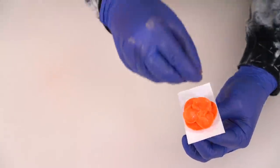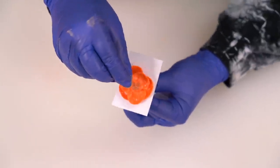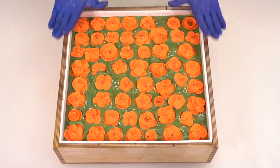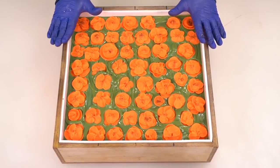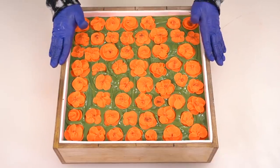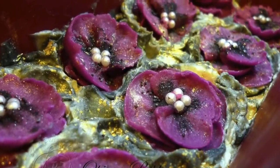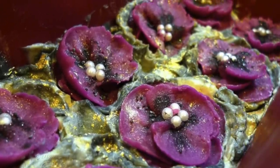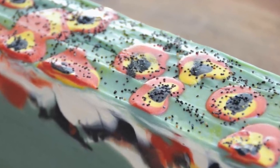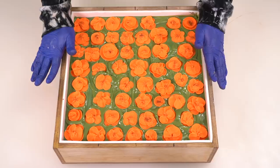I am not the first person to make a poppy soap. Now, I don't know if I've seen anybody really do an orange poppy soap, but other people have certainly made these before. The first place I saw it done was years ago, and Emily of Shay Design Studio had a poppy soap that she did. I'm also pretty sure Handmade in Florida has done one. So yeah, I'm definitely not the first person to do it.